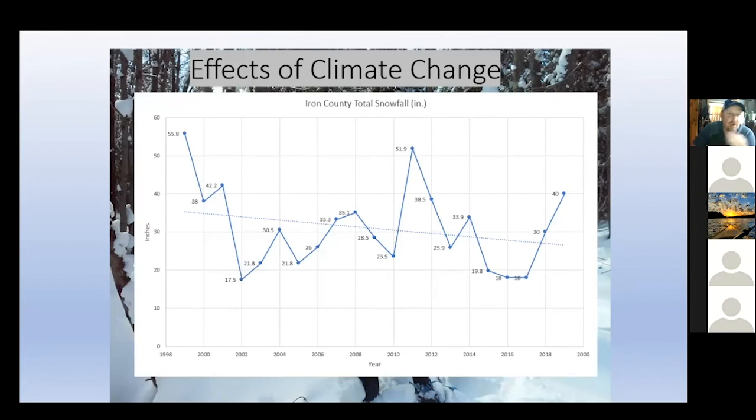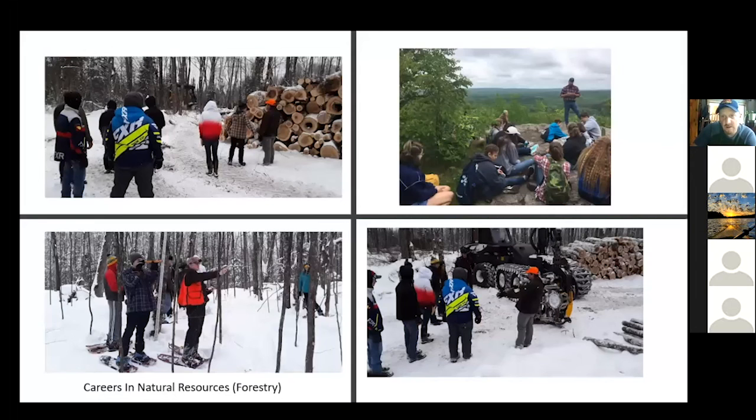Really important to talk about natural resource careers. We expose our kids to live timber sale operations where they can learn about this new equipment that's being used in our forests. We can learn about measuring forest volume, scaling trees, and how important that is in Wisconsin when it comes to jobs and our economy.